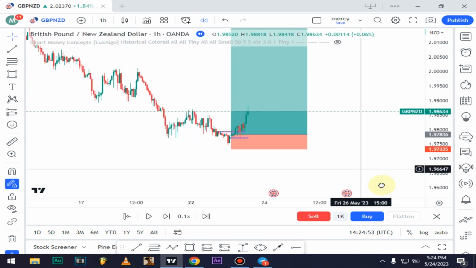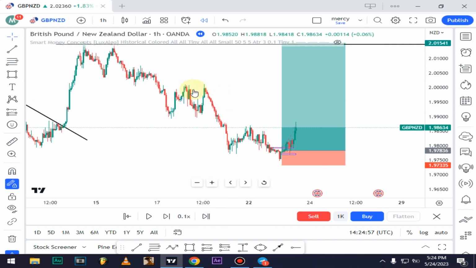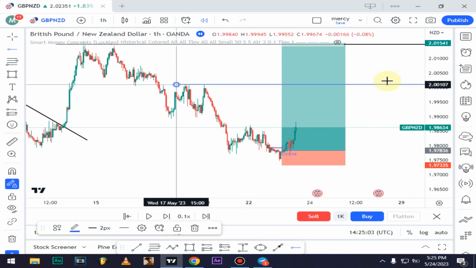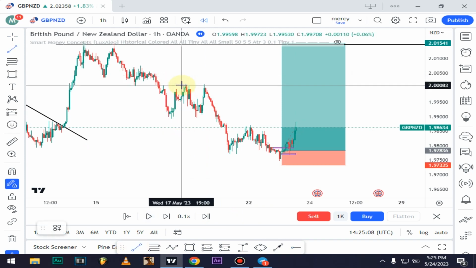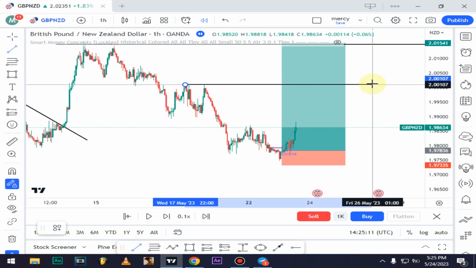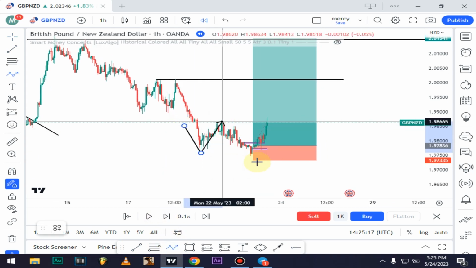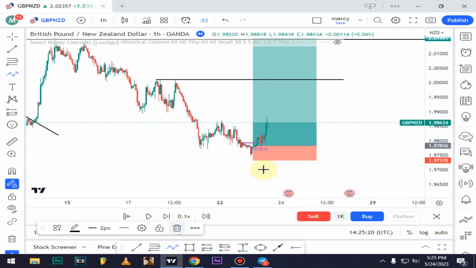Right, now let's see, this was the first take profit. Actually, this zone was the first take profit, guys. Let me draw that. Oh sorry guys, let me use this to be clean. Okay, that should be the first take profit. So either way, if you look at this properly, we can see another double bottom, guys. Those are the added confluence for taking that buy entry. So let's go.